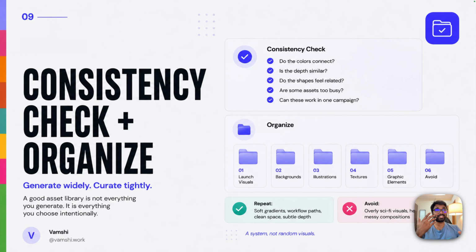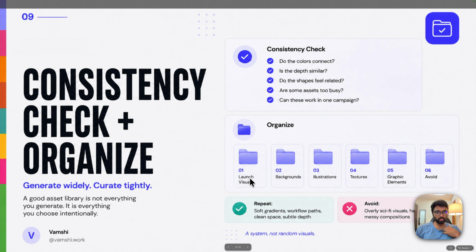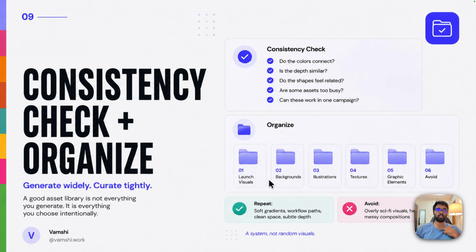Instead of asking what should this slide look like, we can ask which asset from our library fits in this slide. That is a much better workflow. Our final asset library will include the launch visuals, some clean backgrounds, some supporting illustrations, some textures, and graphic elements.